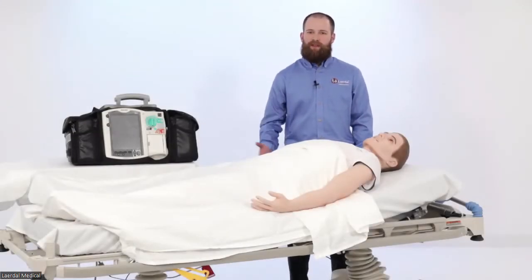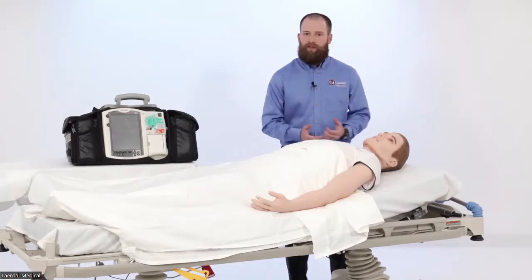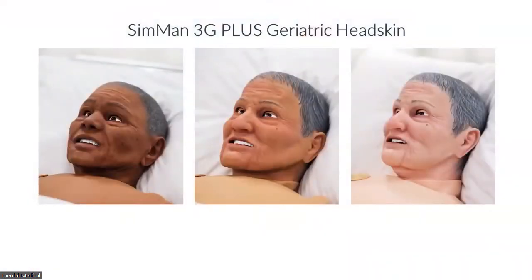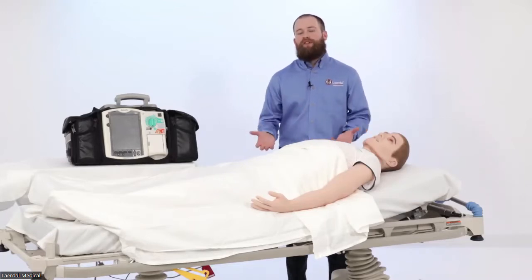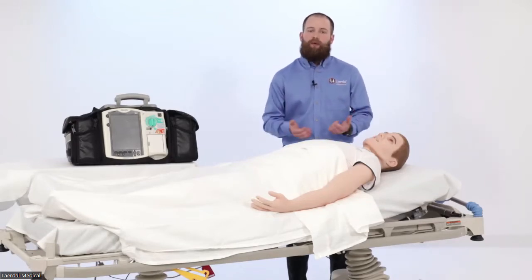Wonderful. Thanks so much to Danny for giving us that great overview of the LSUS 2.0. One other thing I wanted to get to before the Q&A section is just a quick overview of the interchangeable face skins that have been discussed throughout this presentation. We're really excited to roll out the first interchangeable face skin for this simulator, which are the geriatric face skins. We have three skin tones to match each of the different skin tones offered with SimMan 3G Plus: light, medium, and dark. Those are easily taken off in just about 2 minutes and swapped onto the existing simulator. This is a great benefit, we hope, for your programs to have one simulator that can easily have different accessories to quickly change the look and presentation of the core simulator. At a glance, you can have a mannequin that resembles a geriatric patient, enabling heightened diversity training in your programs.